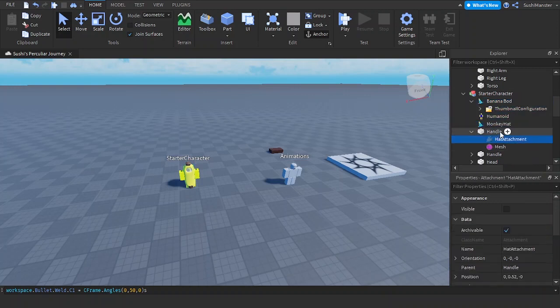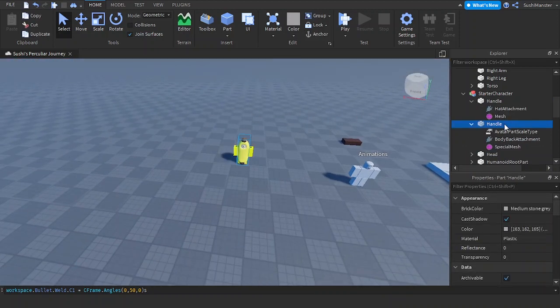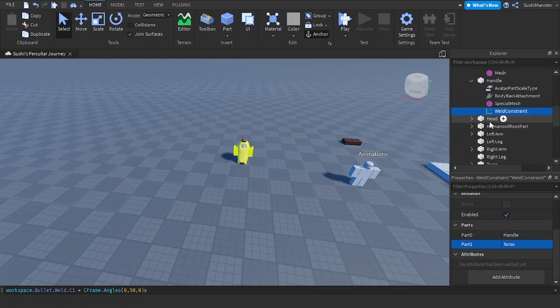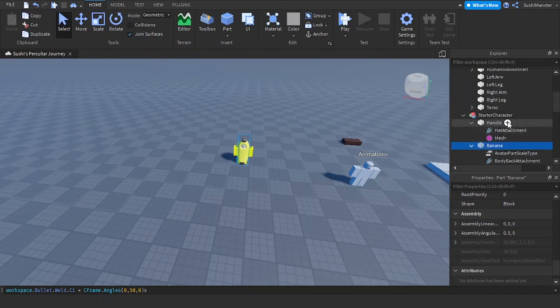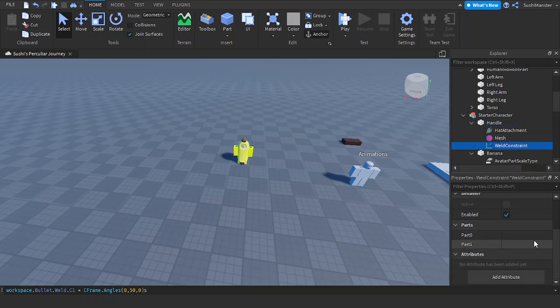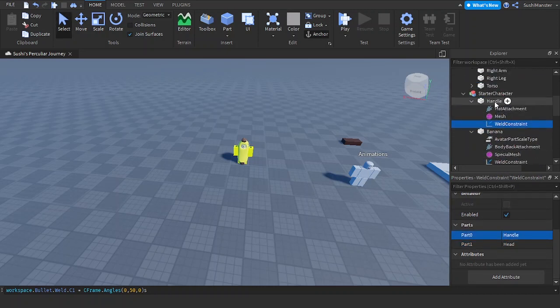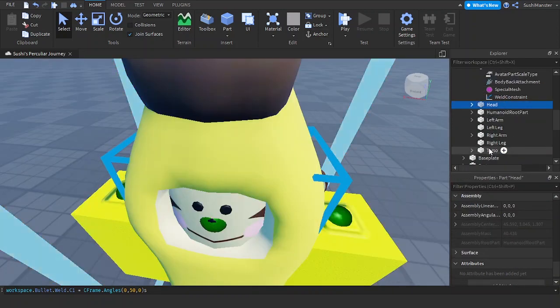and remove these accessories, add in weld constraint. I'm gonna change the part 0 to my handle and part 1 to my torso. Rename this to banana, and I'm gonna add a weld constraint too. Part 1 to my head, part 0 for my face. Rename this to face, and then change the color for everything else.